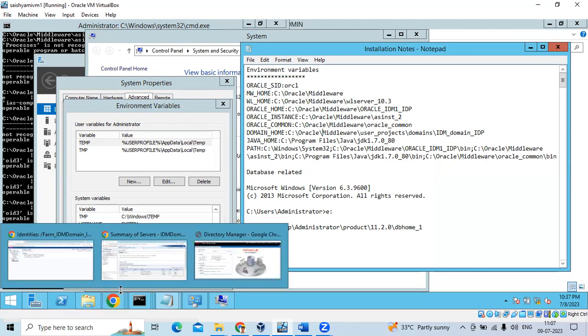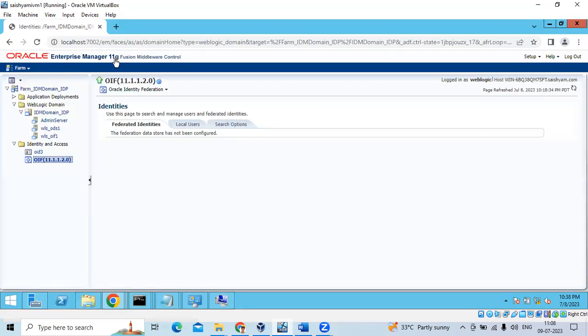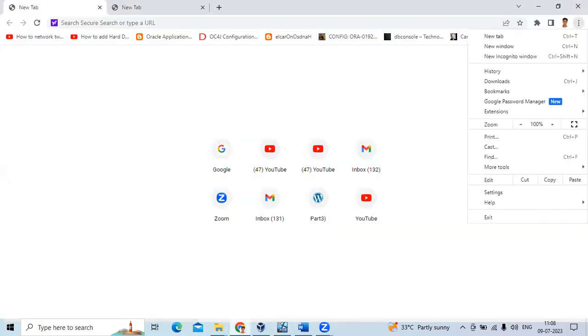And one other thing, guys, which I really wanted to show you here is, as I was telling you, this Enterprise Manager console was not coming up earlier, even though the admin console was running successfully. It was throwing some error like error 404 and all that. I had checked some of the documentation and all that, and nowhere was I able to find it. I came across one specific log, and I can share the link in the description box. You can take a look.